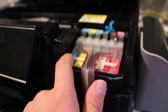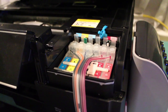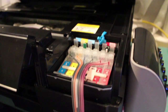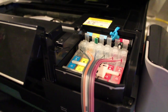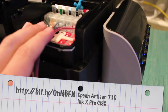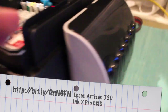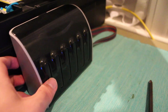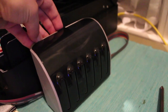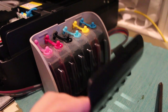And it was going to cost me roughly $66 to buy six new cartridges. I said, no way in hell. So I went to inkxpro.com and ordered a CISS continuous ink flow system for the Epson Artisan 730. It cost me $83 and it came free with 600 milliliters of dye ink. So basically, I got like 4 to 5 cartridges' worth at least in here.